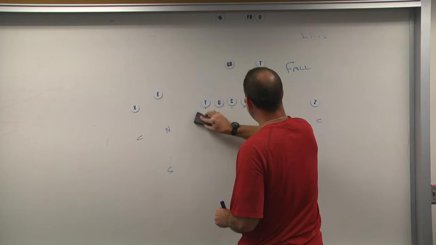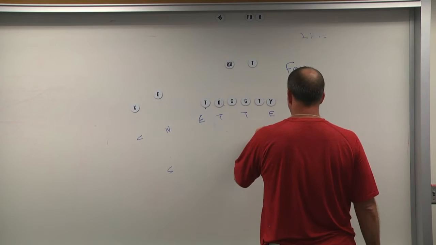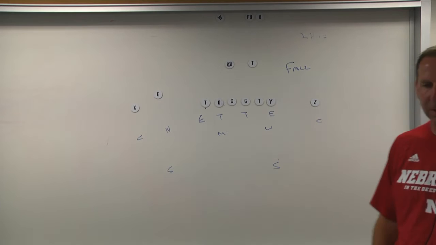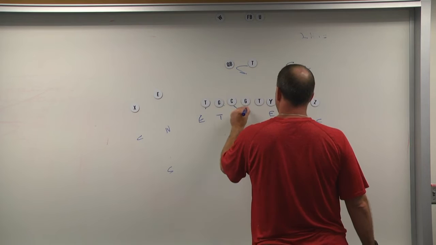So let's say this happened. We always have to deal with this a little bit. And if they align this way, the back's tight, and the Will linebacker's here, and the Mike's basically lined up on his guard or over top of his tackle. Let's put him over here. He's aligned to his back. And they run a same side zone. And they zone this way. And we tell you, we're going to fall versus a same side zone.